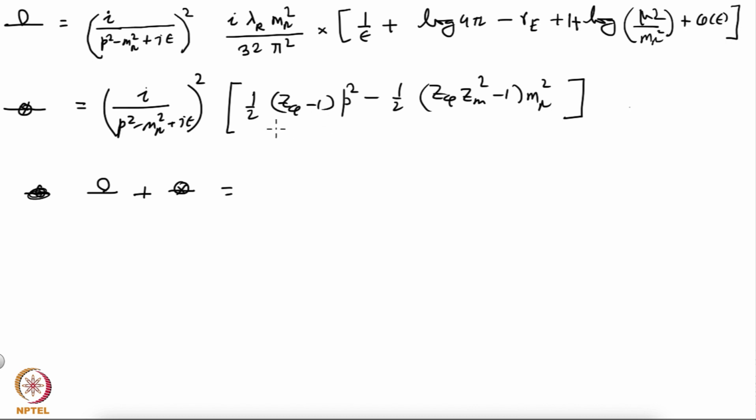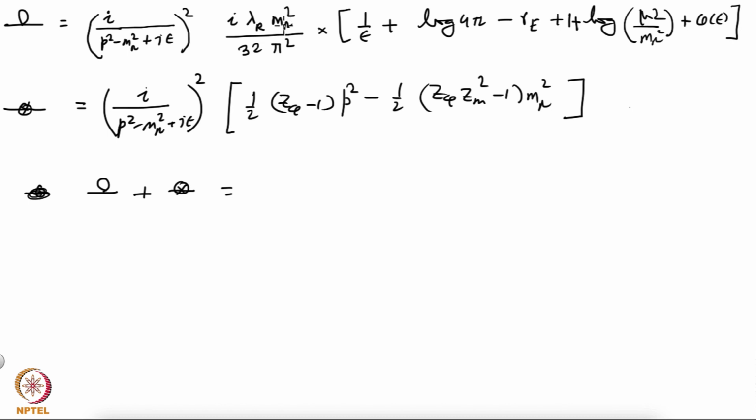Now I want the following. I want the sum to be finite, because if the sum is finite, then the mass which I am going to calculate at one loop up to order lambda r square, the physical mass, will be finite. So first let me make the sum finite here. That is what is called renormalization. So I am going to subtract infinities now. Let's look at this term. This is what you would have gotten if you had not split the Lagrangian the way we have, and just continued with the parameters lambda and m. If you had continued with the bare parameters lambda and m and bare field phi, this is what you would have obtained. The only difference would be that instead of lambda r and mr, you would have lambda and m.